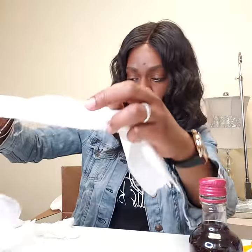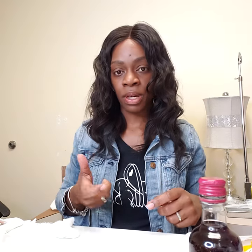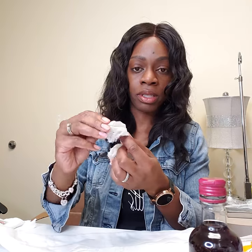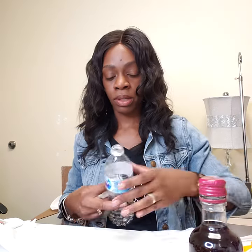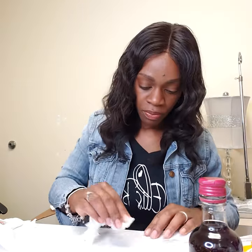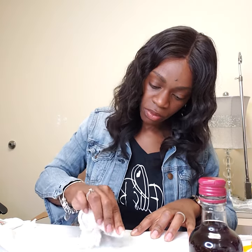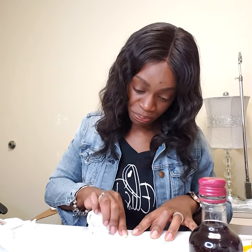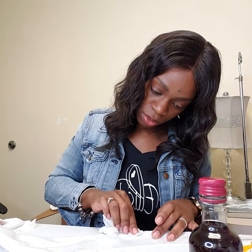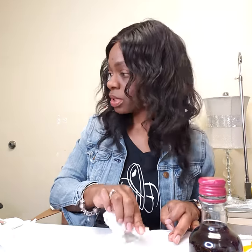That came right out — it's completely gone. And then I would just follow up with a little water spray bottle, or you could just put a little water on a part of the cloth that's dry. Just had a little water in there. That will help take care of that grayish hue and rinse out that wine.